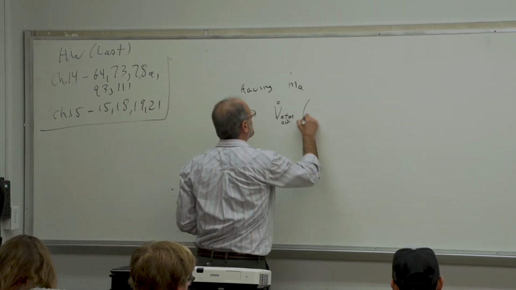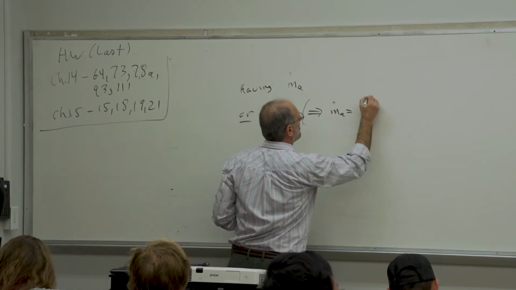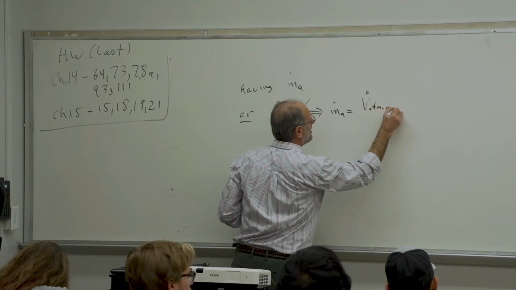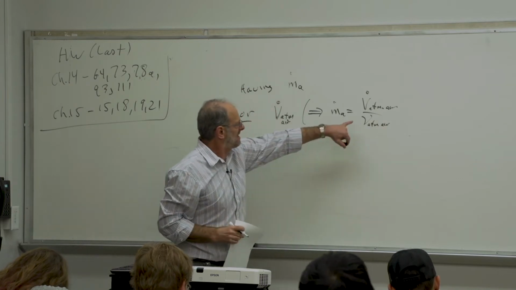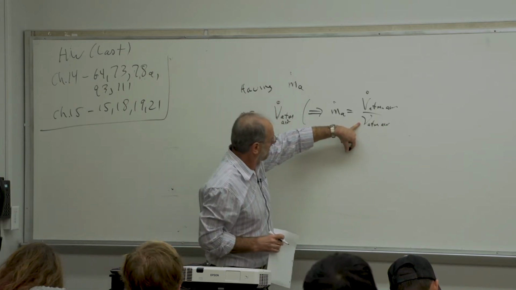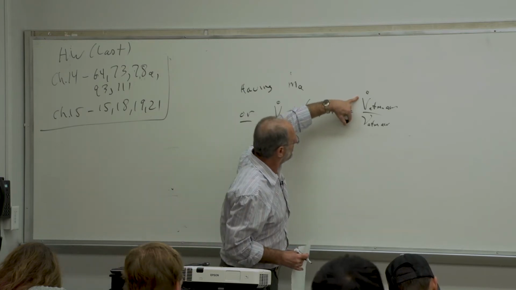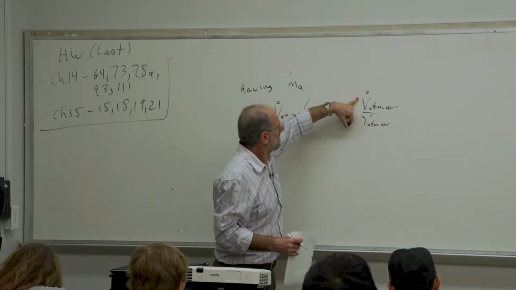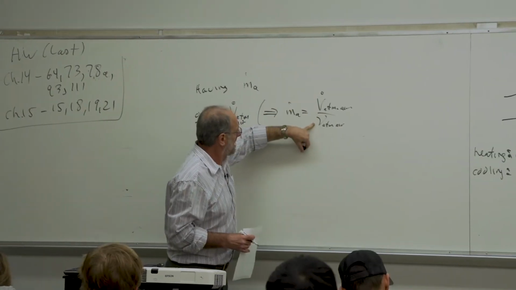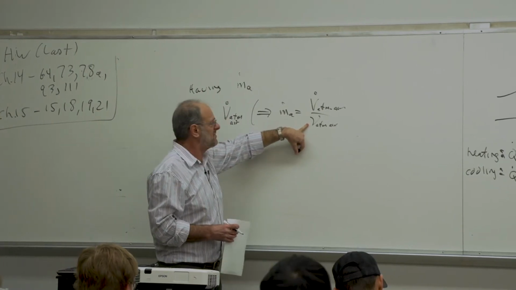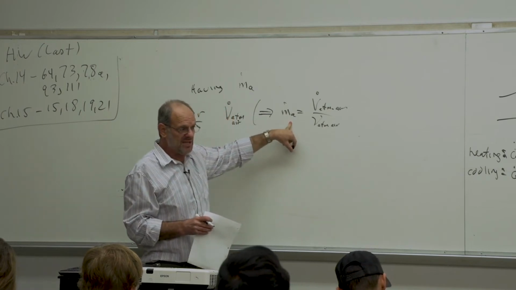Please note that if we have the volumetric flow rate of the atmospheric air, then the mass flow rate of the dry air is just the volumetric flow rate of the atmospheric air divided by the specific volume of the atmospheric air, right? And keep in mind that, like all the data, specific volume is per unit mass of the dry air, right? So the volumetric flow rate of the moist air, the atmospheric air, that'd be what? Cubic feet per second of atmospheric air divided by cubic feet of atmospheric air per pound mass of dry air. This is going to give you the dry air mass flow rate.